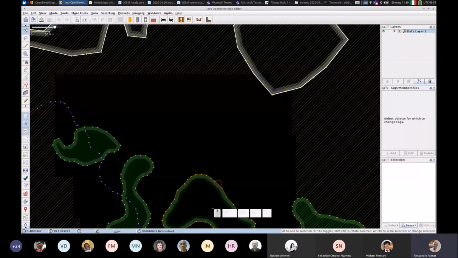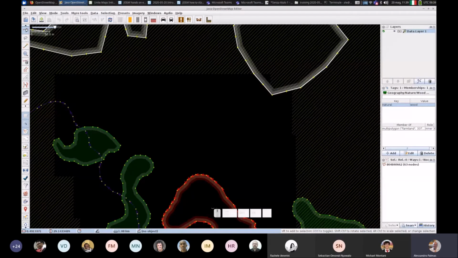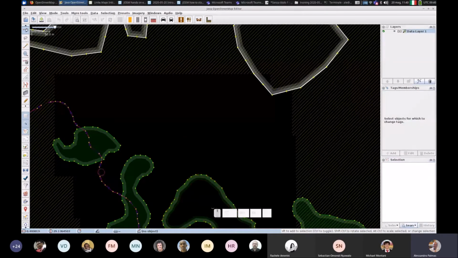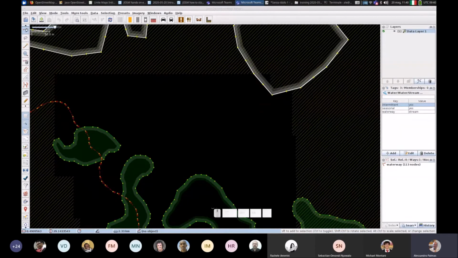If we click on any geometry, this is the tag and member panel. If we select an object, it shows which properties, which tags are applied to this geometry.